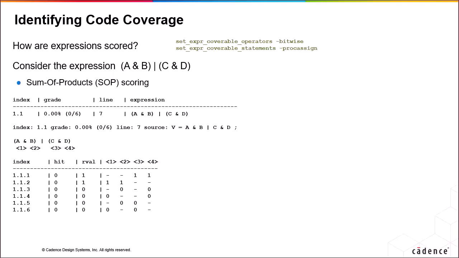Sum of products scoring is naturally first level, but does break into sub-expressions an overly complex expression, or as needed to migrate arithmetic or relational expressions to the lowest level. Sum of products scoring treats this expression as a single-level expression of 4 logical terms.